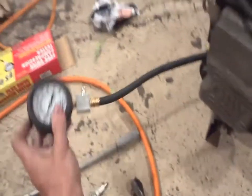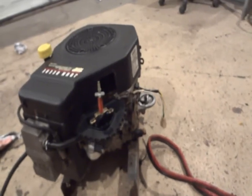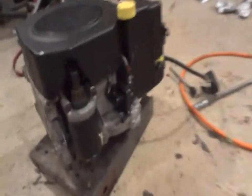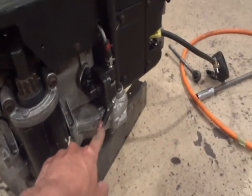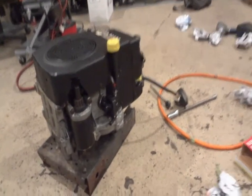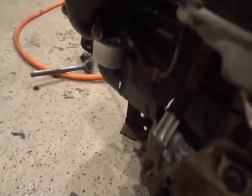I don't really quite know what the deal is. Just judging by the looks of it, according to the guy, they said they mounted this thing on the tractor and had it running, and there's no way possible that they mounted this thing on the tractor because, for one thing, that line is still on there from when I shipped it out. How else are they going to get fuel to it? They said that they had it already on the tractor. I mean, that's never even been touched.